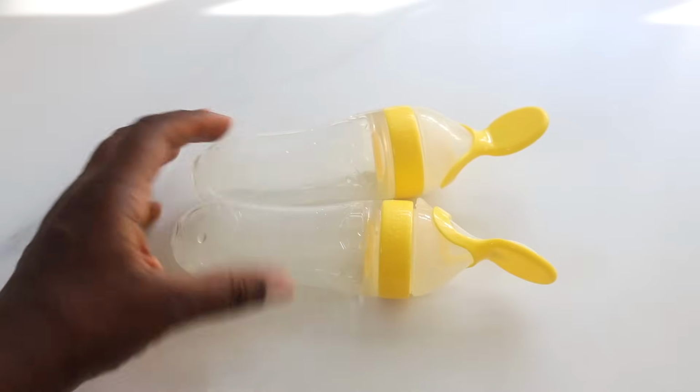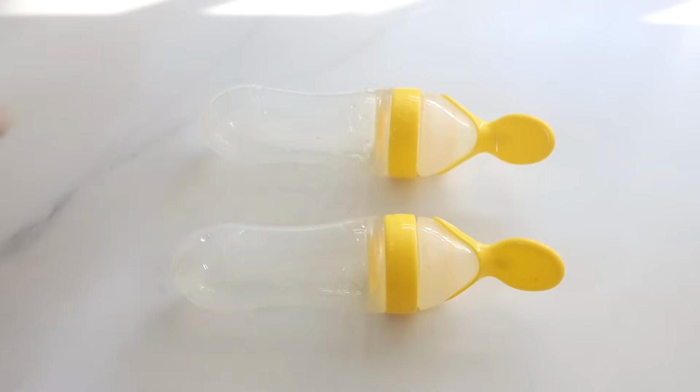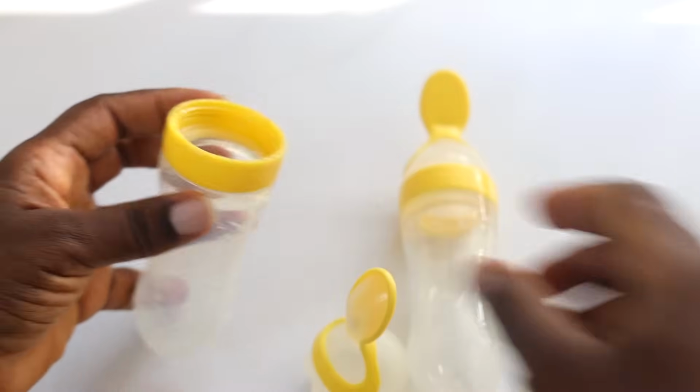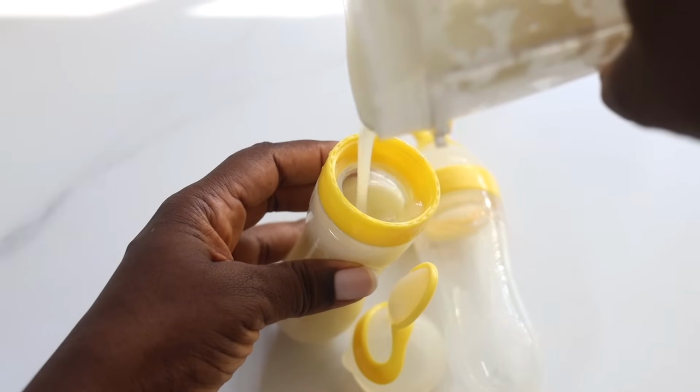I've used these bottles for all my kids. I have 5 children and these are the twins who are currently weaning, so I had to get 2 new ones. They come in bigger sizes. They also come in this size, and you have some that you can stand on themselves, and I really like those ones, but I couldn't find it.